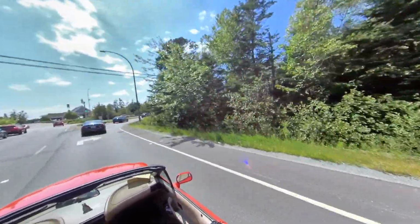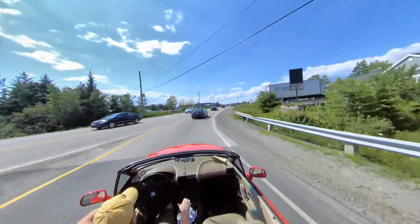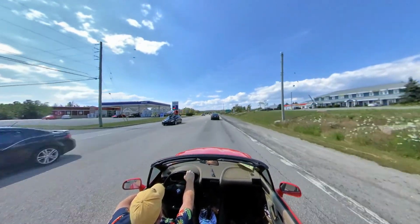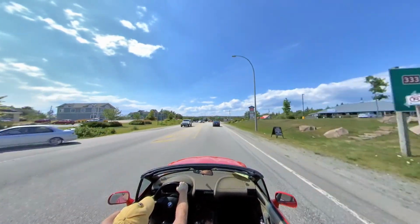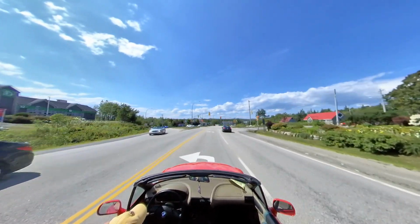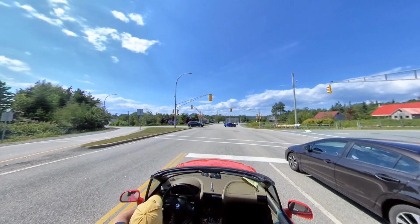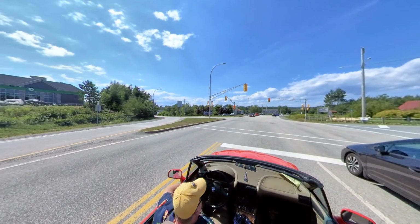So here we are turning right onto Nova Scotia Highway 3, St. Margaret's Bay Road, and we're going to proceed only for the length of the next stoplight, and that will be Nova Scotia Highway 333, the road to Peggy's Cove, the famous scenic lighthouse and tourist attraction, Peggy's Cove. So here we are, just the next stoplight from our turn, our right turn. Now we're going to make the left turn onto Route 333. The road to Peggy's Cove. We're going to save that drive and its scenery for the next episode.